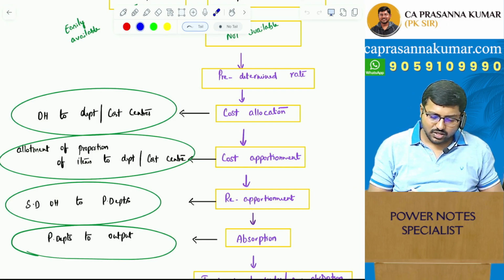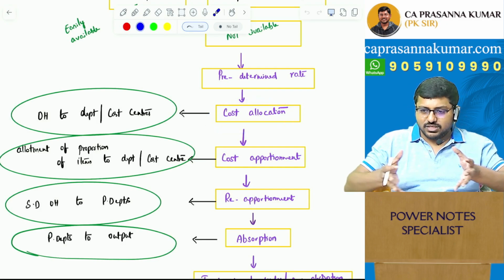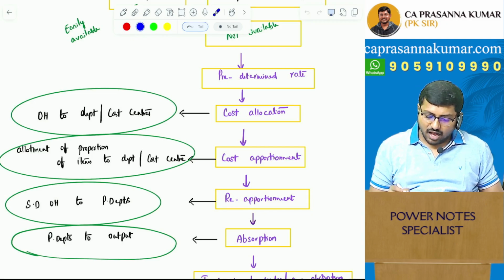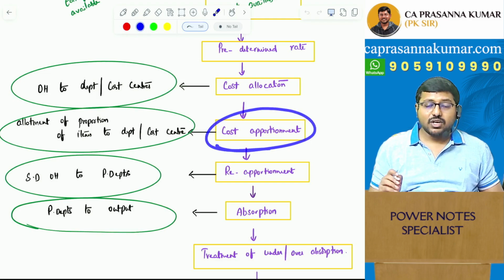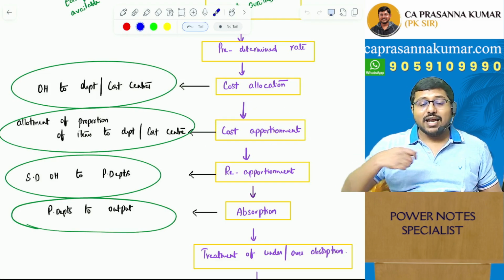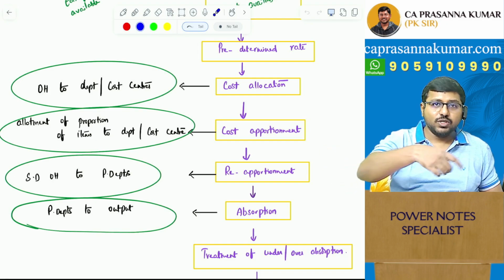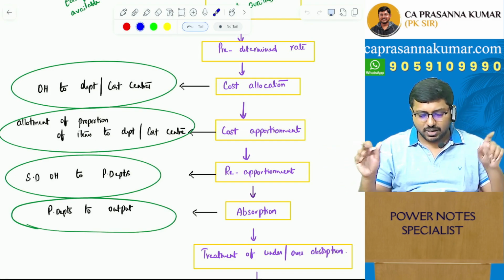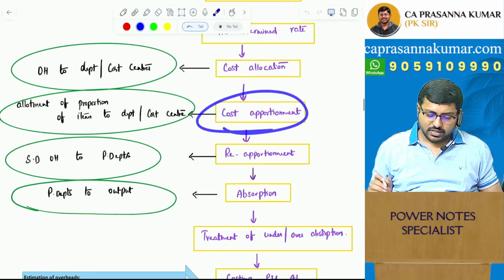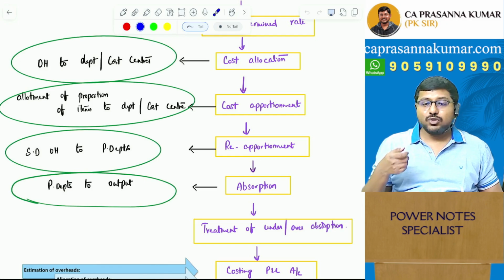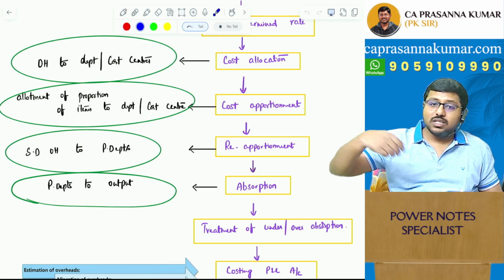As simple as that. So first you will do cost allocation, means take a particular cost, give it to one single department. Got it? After that, you will take the remaining cost of overheads and distribute them on a suitable basis. Remember the words suitable basis. You will distribute them on a suitable basis to all the departments, which we call apportionment. After that, when I do this primary distribution, I'll distribute the so-called overheads to all the departments.